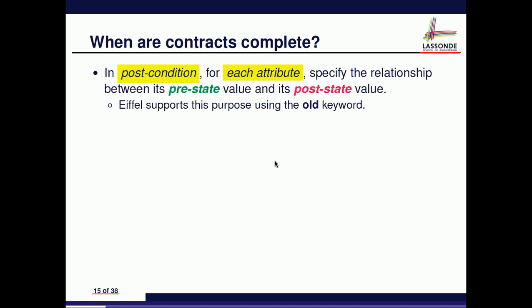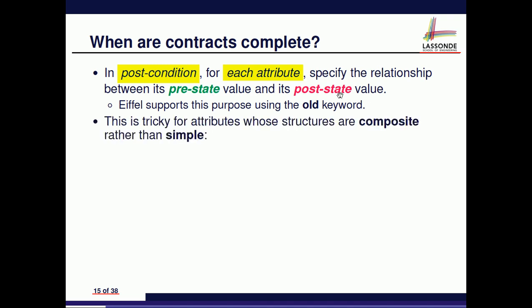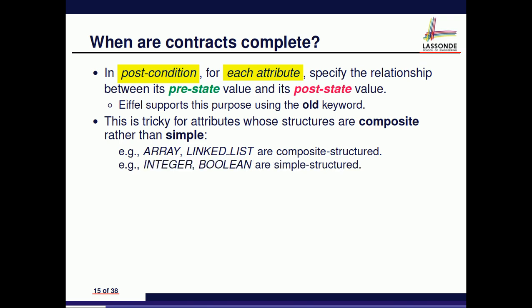So what do I really mean by completeness? Again, in the postcondition, you will most likely use the old keyword, and you should really talk about the difference between the pre-states, before the feature implementation is executed, and the post-states, after it is executed. Now, the tricky thing is that the attributes or variables you're concerned about may not just be primitive types like an integer or Boolean. If that's the only case, it's not too difficult. It's really about composite structures, for example an array, a linked list, a heap, or sometimes an even more complicated structure. Of course, integer and Boolean are very easy. Sometimes you don't even need to use deep twin. Using twin will be able to copy the whole thing.